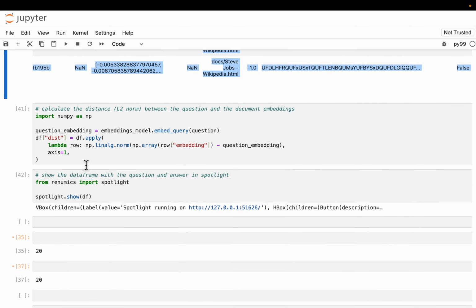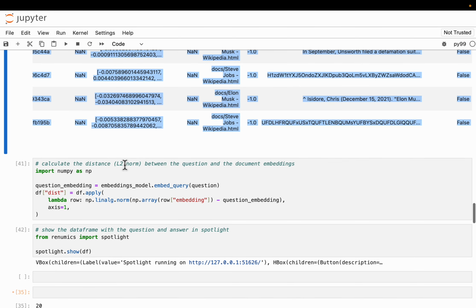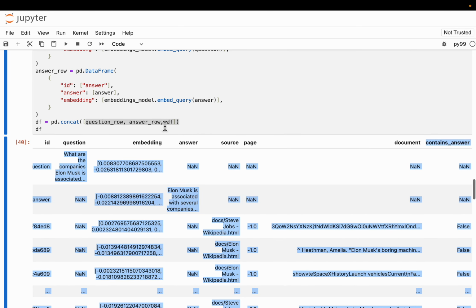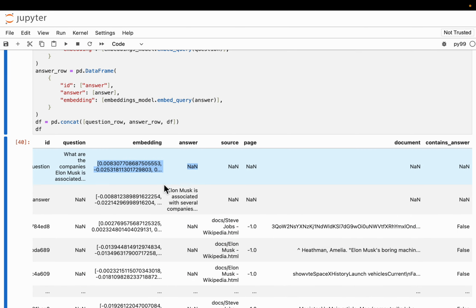another thing we are doing is, now that we know our question embedding, our answer embedding, and each document embedding, we are going to compute the Euclidean distance between our question to answer and to every document within our vector store.